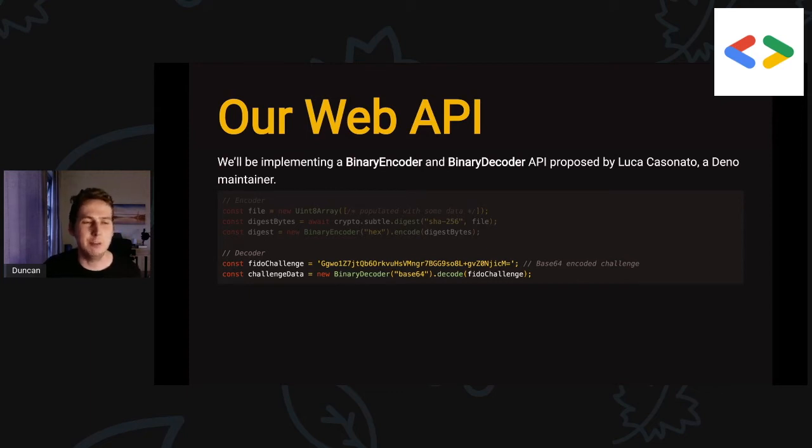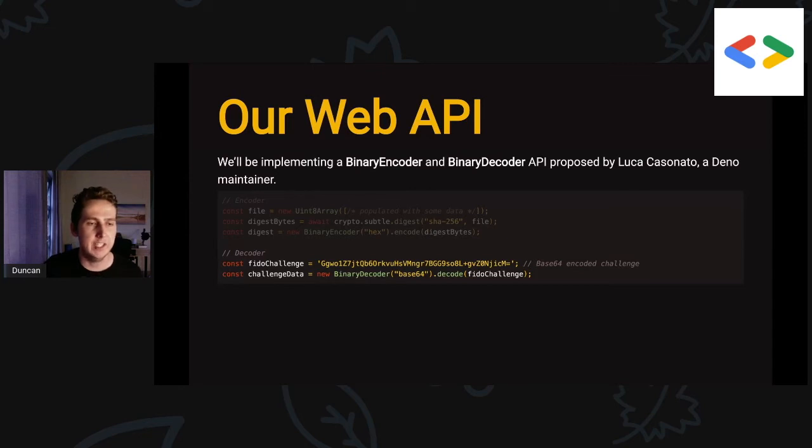But I was kind of disappointed to find out the web didn't have something lying around as a web API. And this sort of solves that problem where you create a new binary decoder. We specify the base64 encoding, and then we just decode the FIDO challenge string, and the challenge data will then just be a uint8 array out.